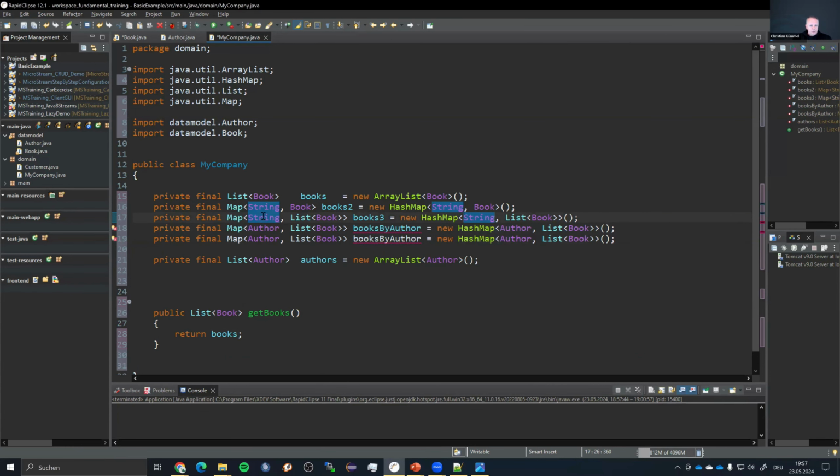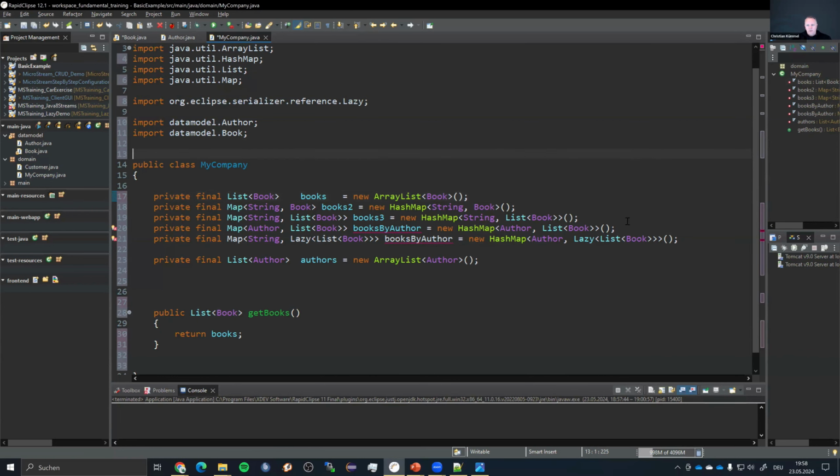Let's choose the string, let's say we use the 4 or 5 letters of the ISBN, and then we use the lazy wrapper class, and within that lazy wrapper class, all the books are set.